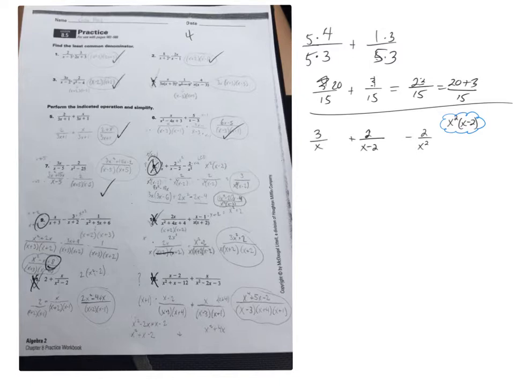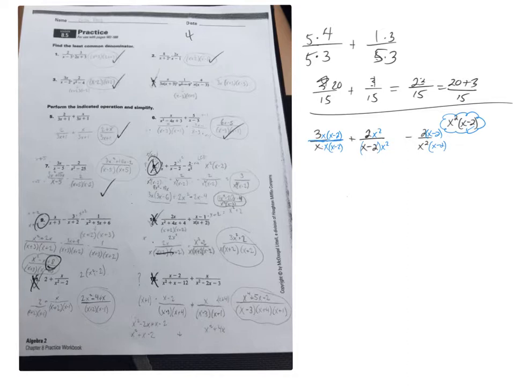So let's keep an eye on this common denominator. If we want every denominator to look like that, we're going to have to give this one another x and an x minus 2. But if we do it to the denominator, we have to do it to the numerator also. So we give it an x and an x minus 2. For this middle one, it already has the x minus 2, so it just needs an x squared, but we have to put it in the top also. And then the last fraction has the x squared, but it doesn't have the x minus 2, so we give an x minus 2 in the bottom and the top.